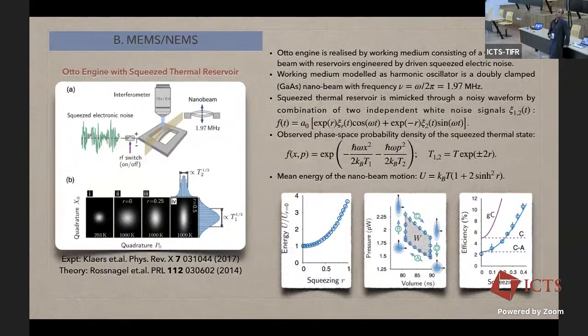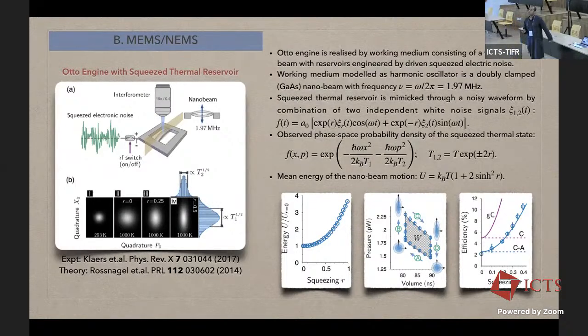So you have an effective temperature, if you like, that in this direction it is T1 and in the other it is T2, and then you can have an effective temperature T in terms of T1 and T2. So you have a phase space distribution, I mean the probability density of the squeezed thermal state with an effective temperature determined from this, and these distributions they measured with the interferometer. They first subject this nanobeam to this electric noise. When it's thermalized, they measure with the interferometer the distributions along both quadratures. From there, they determine T1 and T2, and that defines some effective temperature T.